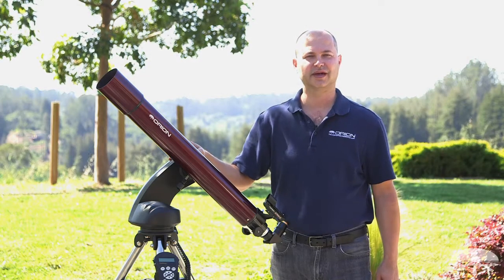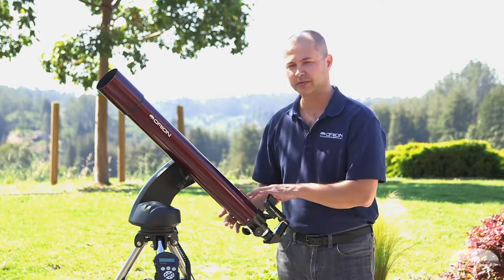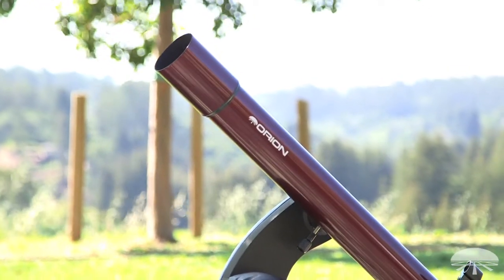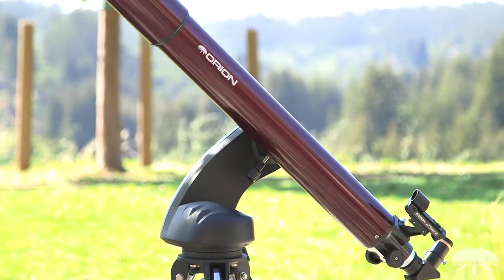Hi, I'm Ken with Orion Telescopes and Binoculars, and this is the Orion StarSeeker IV 80mm refracting telescope. It is a little bit newer telescope on this mount. We haven't had a long focus refractor before, but it works quite nicely on this mount.